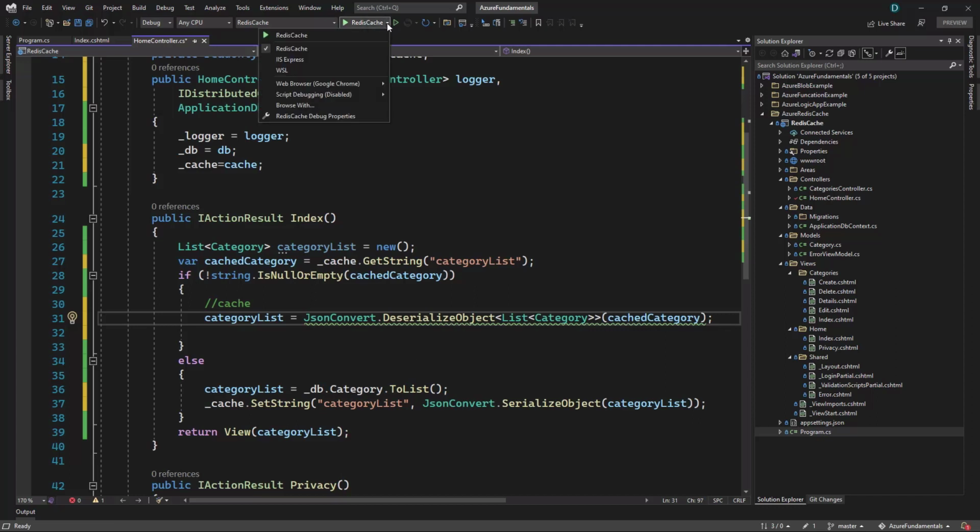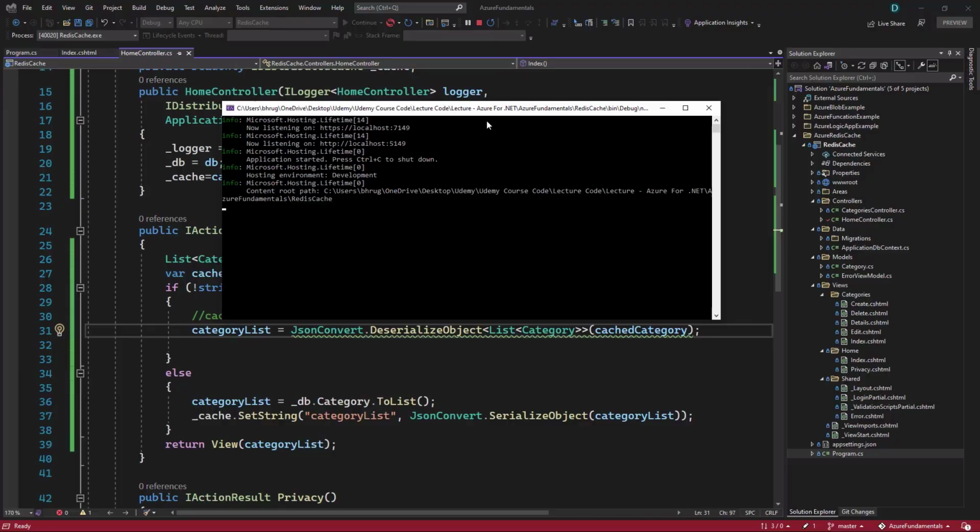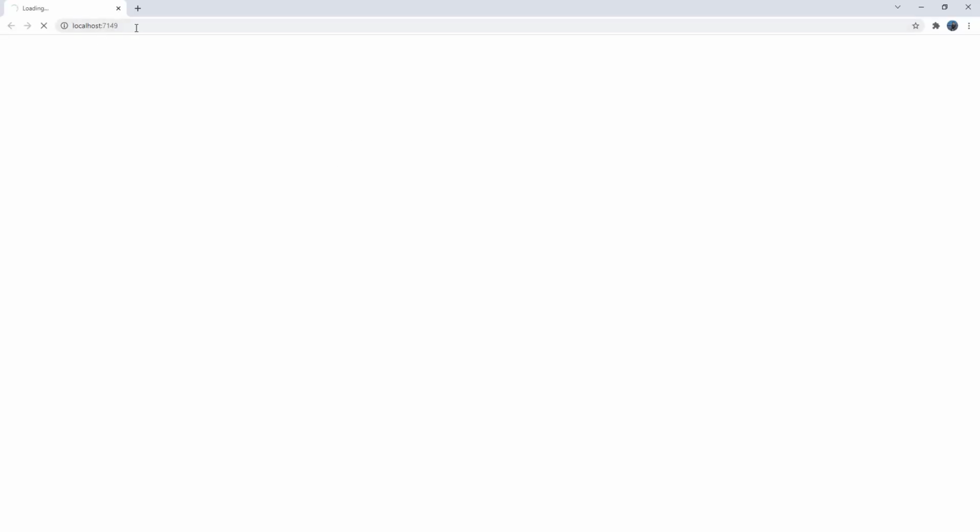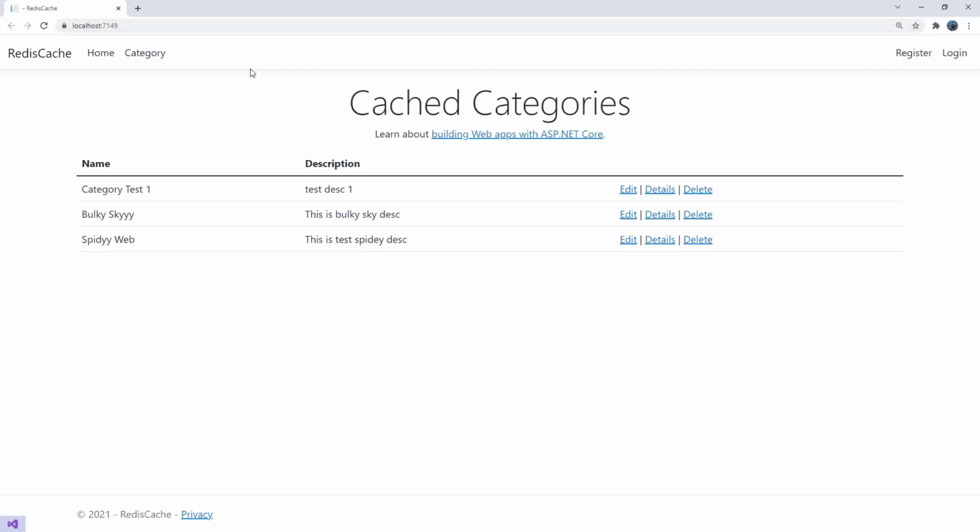Now when we are running the Redis cache here, do not run on IIS Express. Make sure to select the same project name. That way when you run the project, it will open up the command prompt and it will launch the website. First time categories were loaded here, it would retrieve from the database and then it will add that to the Redis cache.